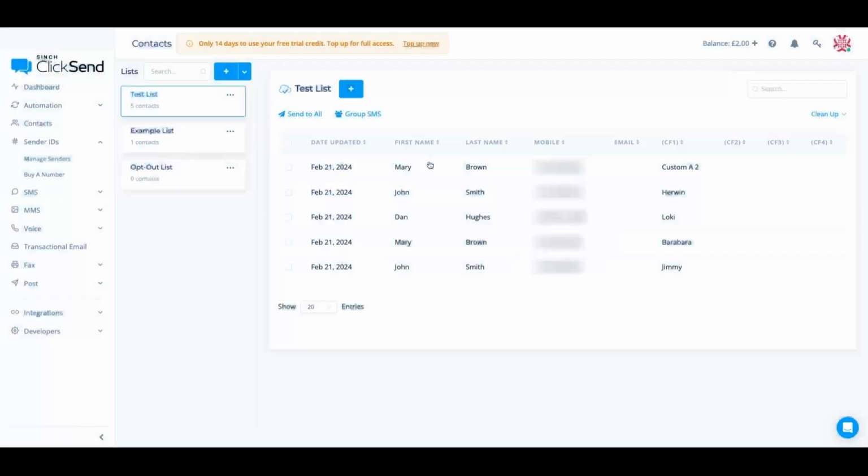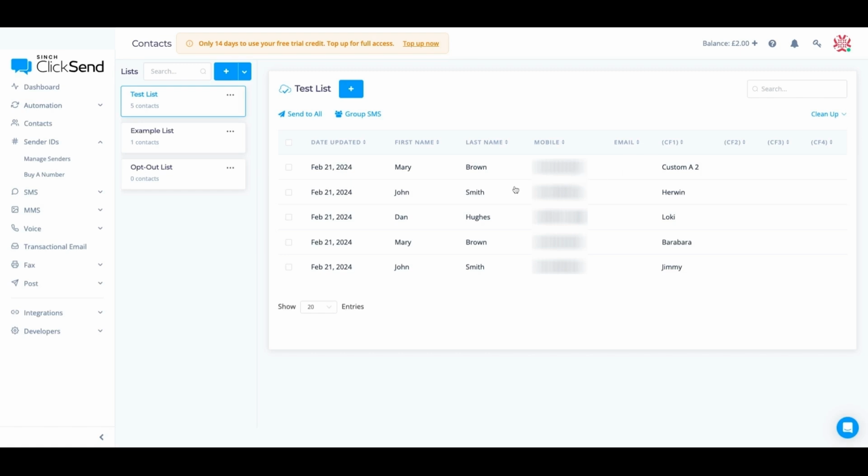as you'll see just here. So speaking around the data we've brought in, the first name of the individual allowed us to do placeholder mapping. So we can say, hi, John, hi, Mary, hi, Dan, for example. We've obviously got the individual's phone number, so we know where we are sending the message to. And we've got this custom string that I brought in. So custom string is a bespoke piece of data. It could be an account number. It could be a percentage off of the sale, whatever it may be. And you'll be able to pull that information into a text as well. I'll cover that a little bit more when we do send out the text.